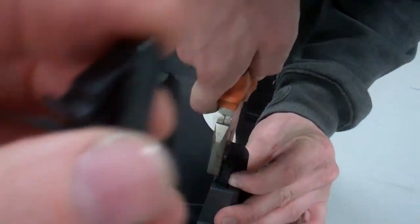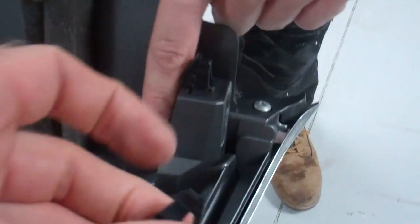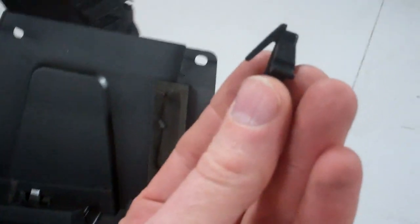And then that little wing, side wing, goes on the outside or the inside of it. Let me just have a look. That goes towards the middle, yeah. So the wing bit goes towards the badge, points towards the badge. Okay. So then it's just a reverse fitting for that.